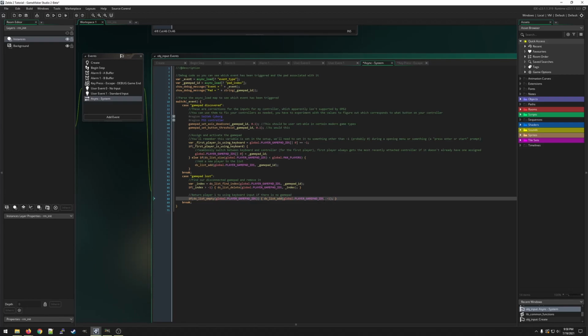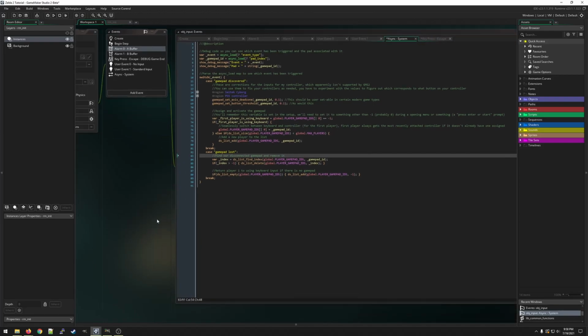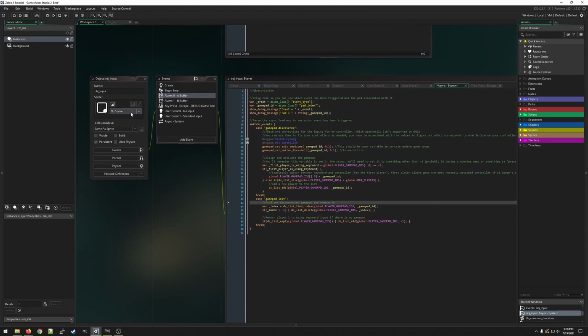And like I said earlier in the previous video, if you want to use the keyboard by default, even with a gamepad plugged in, you would have to change this slightly. So instead of being automatically swapped over to the gamepad when it detects one being plugged in, make it so that it doesn't swap to the gamepad until the player presses an input or something. So your choice. It's entirely how you want it.